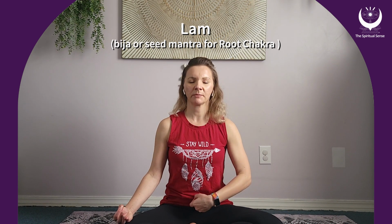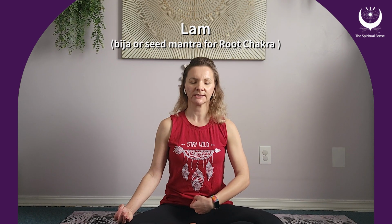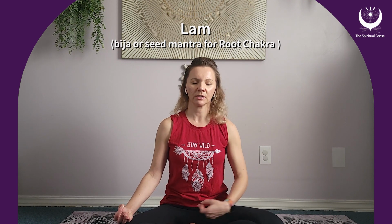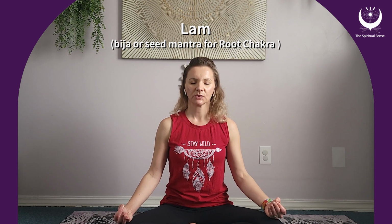Always make sure your stomach is tucked in and it's always active. It's contracted in as well as your lower parts in your body contracted in.